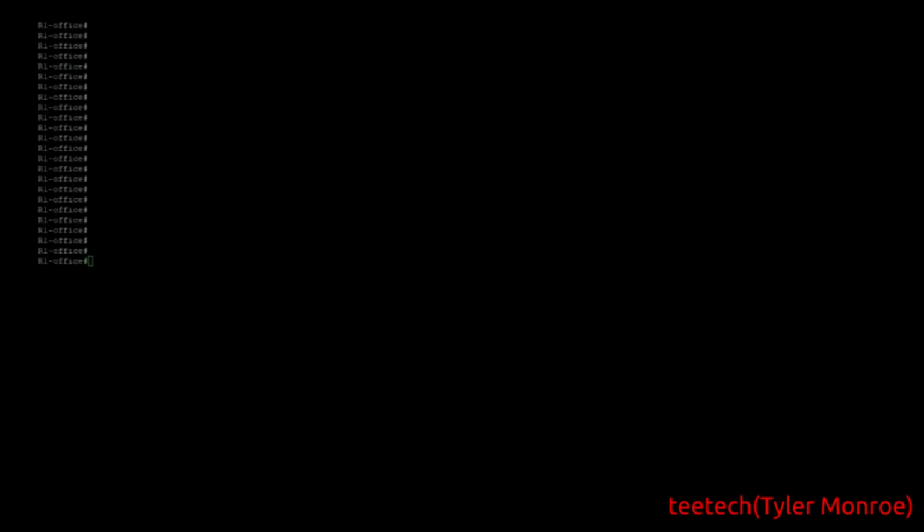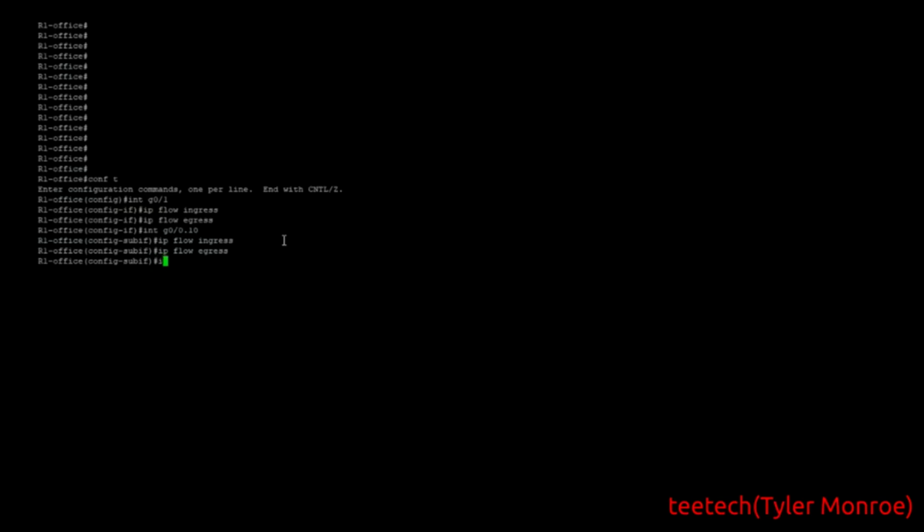Alright, so the last thing we've got to do with our router is configure all the monitoring and management restrictions. So what we're doing here on each interface is we want to collect flow information for the types of traffic and amount of traffic going through the interfaces.